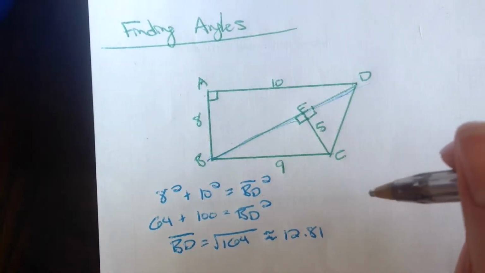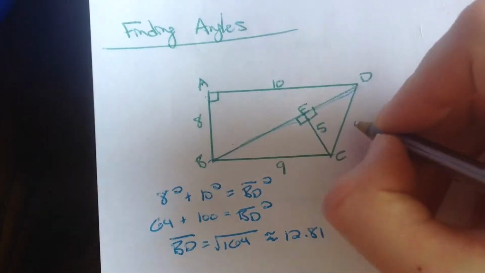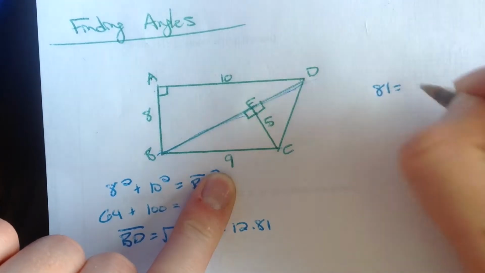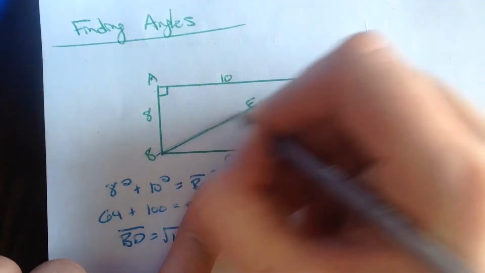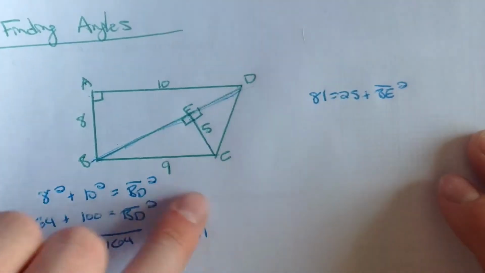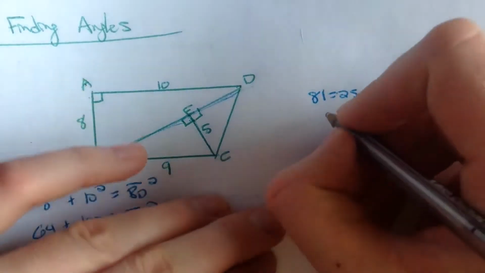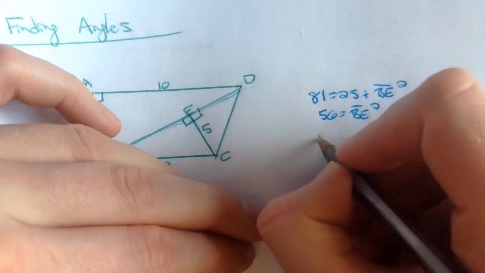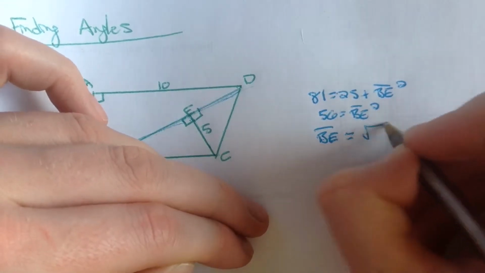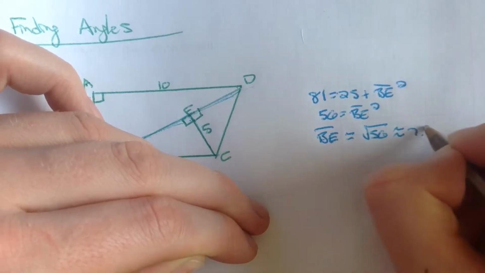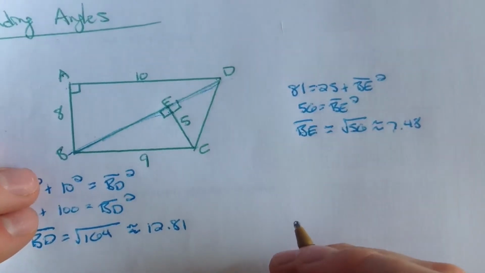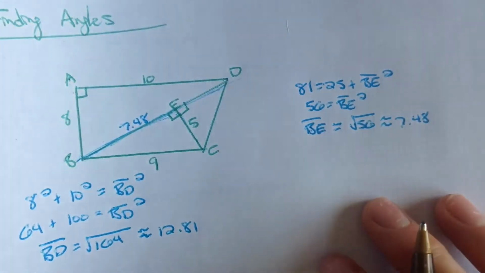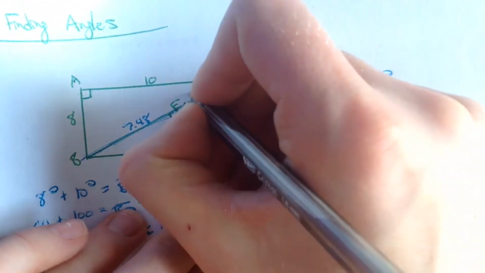Now, if we want to find this other value right here, we have this triangle going on. We know that 9 squared, or 81, is equal to 5 squared, 25, plus BE squared. I'm going to move my paper over so we can see this whole equation. So 81 minus 25 gives us 56. Square rooting that is also not a nice number, but to get an approximation, we can say BE is either equal to the square root of 56 or approximately 7.48. So if we know that this whole length is 12.81 and we know this segment is 7.48, then we also know that the other small segment is 5.33.